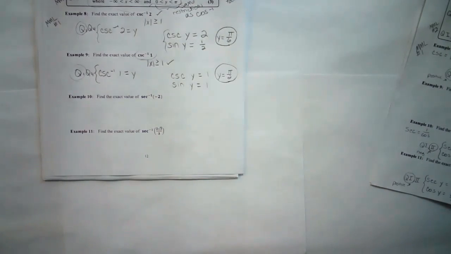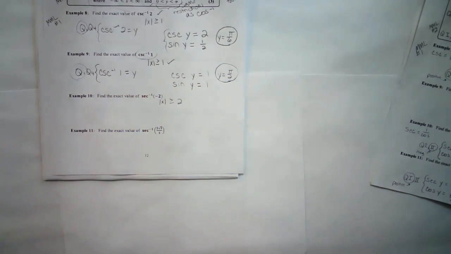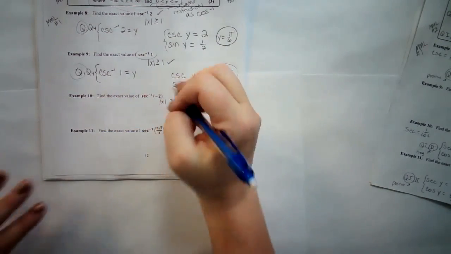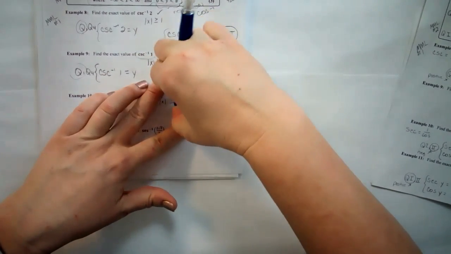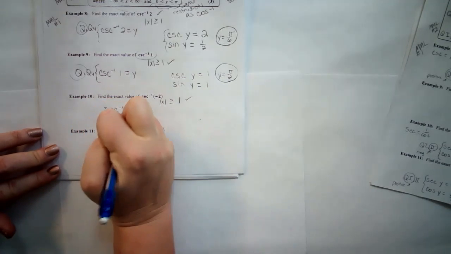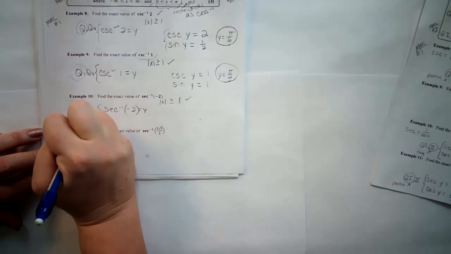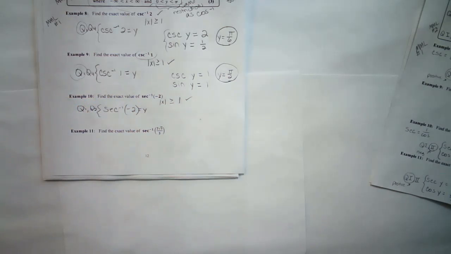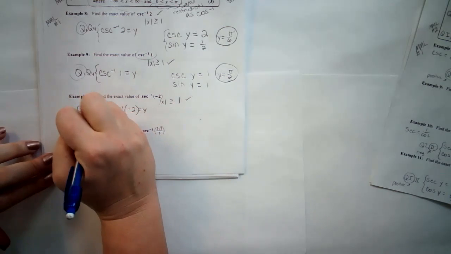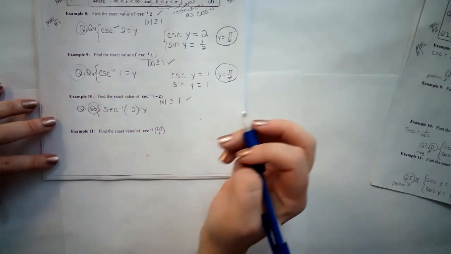Okay, so again, we're thinking about cosine in this situation. Remember, cosine the crown. So we're trying to figure out, are we quadrant 1 or are we quadrant 2? Well, let's check our domain. If I take the absolute value of -2, I get positive 2, and I'm good. And he's bigger than 1. Okay, so let's write this over. He's going to either be 1 or 2. He's negative, so which quadrant are we in? 2, right? If you're in quadrant 1, you got to be positive. Okay, so I'm in quadrant 2.